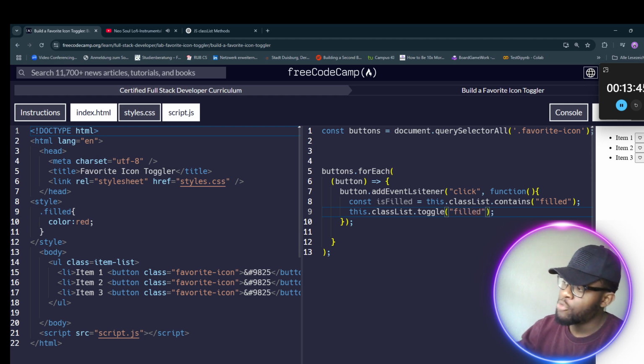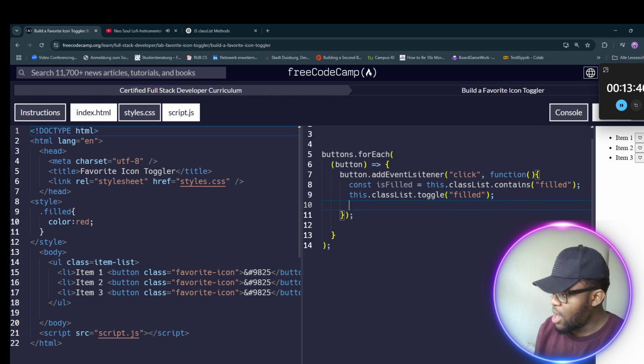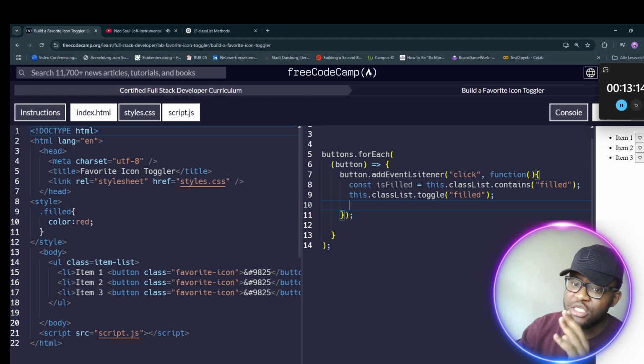Now the next step: we have toggled, for example, to the filled class.